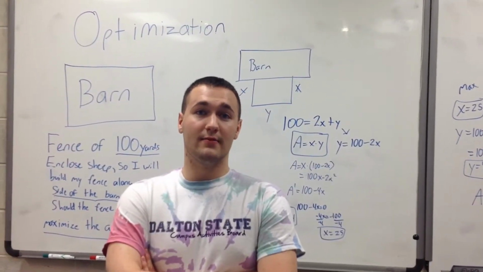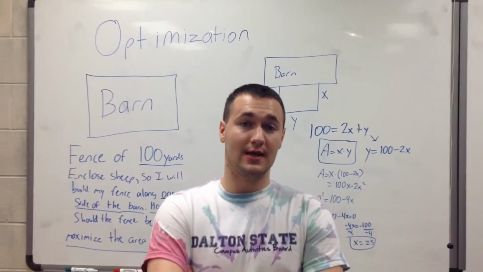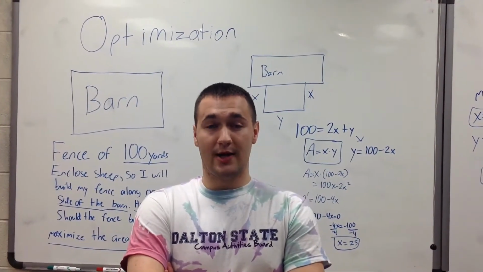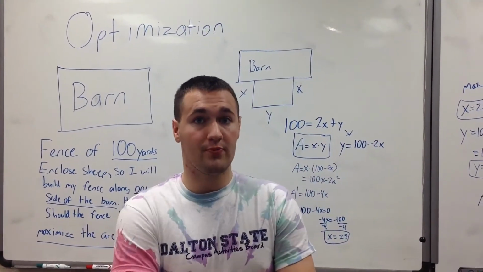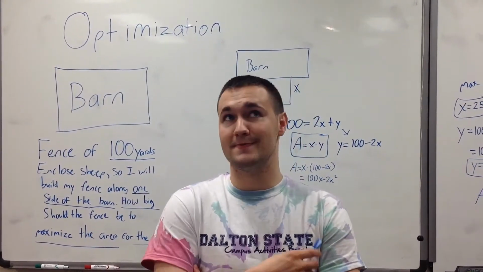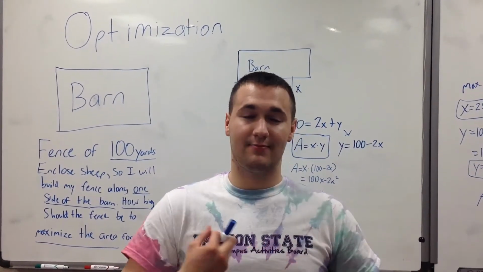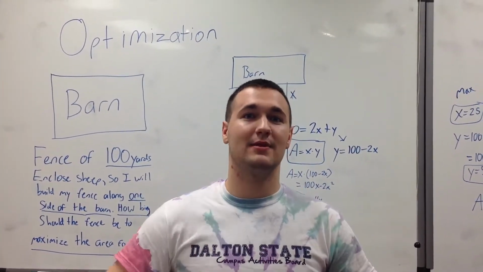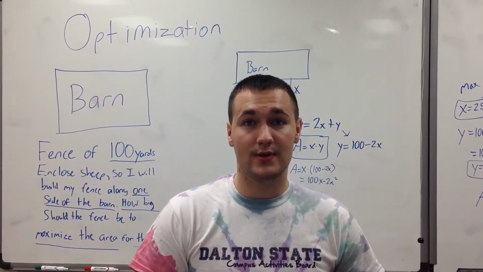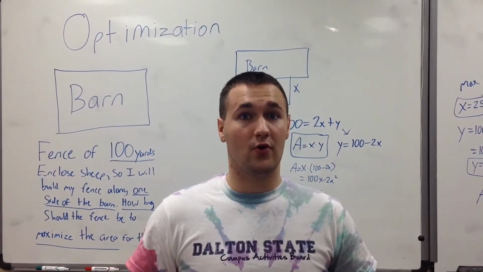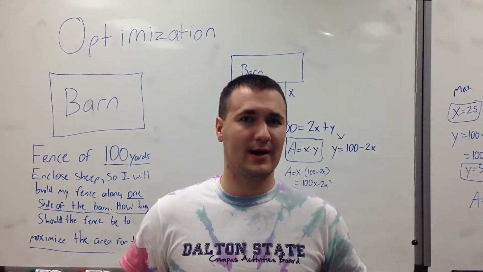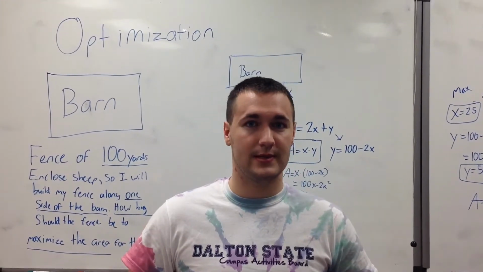Today we're going to be doing a problem using optimization. Optimization is used to find your maximum or your minimum value for a certain whatever it is. It could be the maximum fence you need, it could be the maximum amount of money you need, building blocks, whatever, or the minimum. The minimum cost.